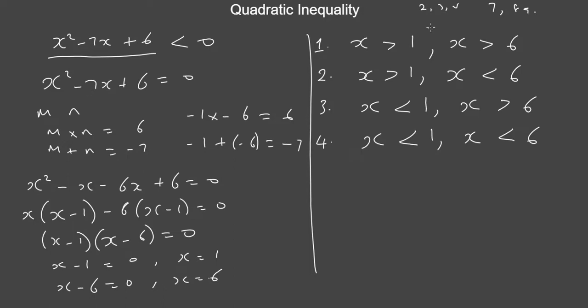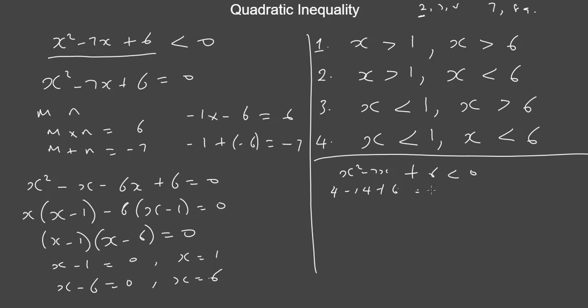So you take this x squared minus 7x plus 6. I say it's less than 0. Now substitute x as 2 to test if this first possible answer is correct. If you substitute 2 here, you're going to get 4 minus 14 plus 6. If you simplify, that will give minus 4. So can we say minus 4 is less than 0? The answer is true. Yeah, we can say that.